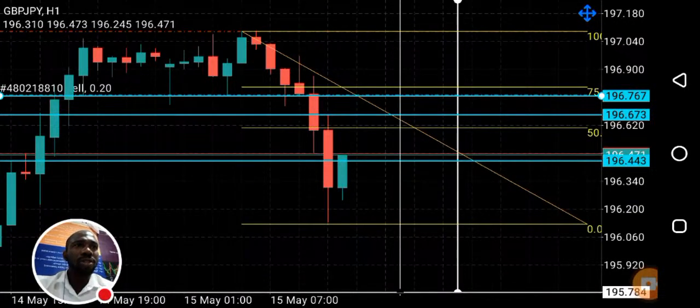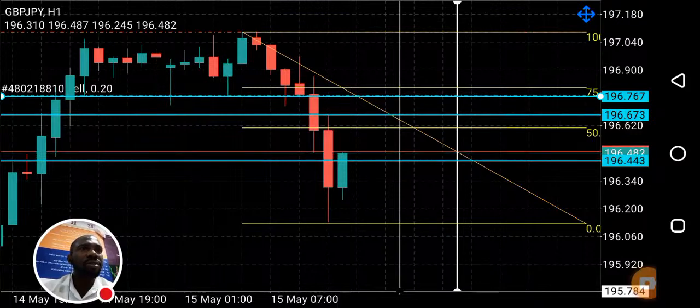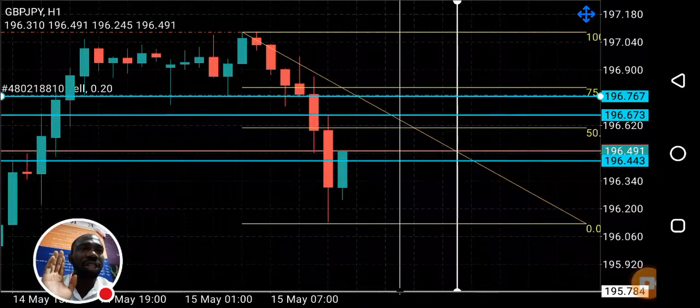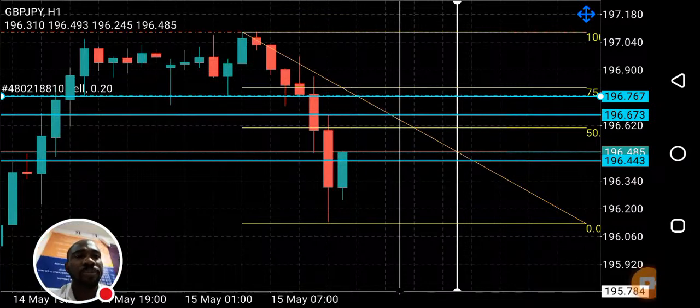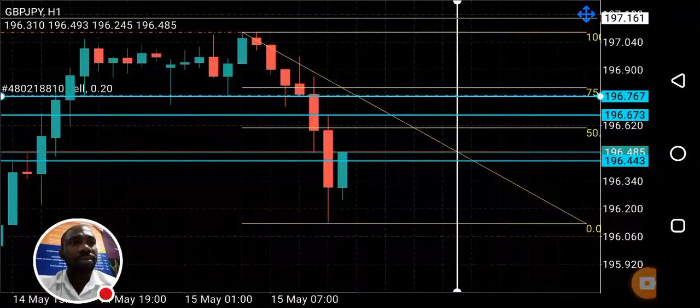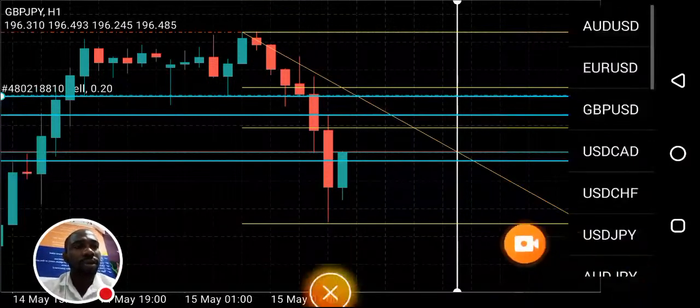Which other pair do you want us to look at? New Zealand USD is positively correlated with Australian dollar USD, and with EU. I think we've analyzed EU and we've also analyzed AUD USD. Same with EU, NZD USD is bearish. That's my expectation on New Zealand USD. I've analyzed GJ. GJ is positively correlated with EJ. 70 to 80% of the time, GJ and EJ will move in the same direction. So let's just look at EJ.